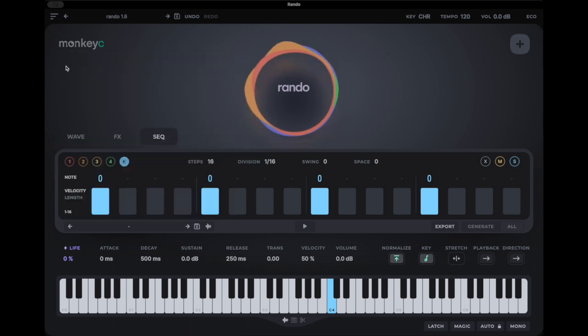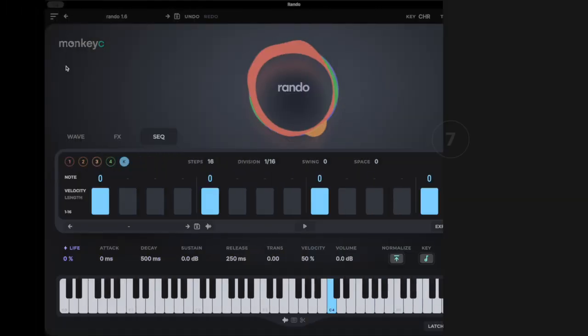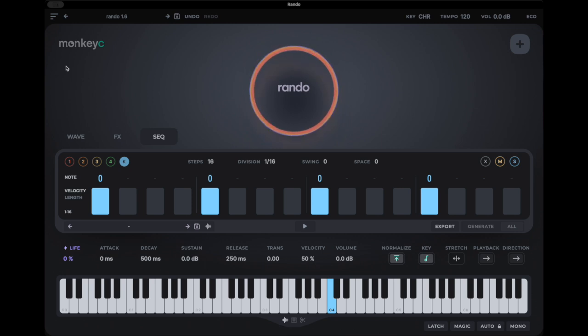Now, apart from this, we've done a gazillion little things in the background. We have an improved transient detection algorithm. There's reduced plugin RAM usage. We've done a lot of things to make Rando work better and smarter. So I'm not going to go into all of this, but the fact that we now have slicing is quite big in my opinion. So go forth and have fun.